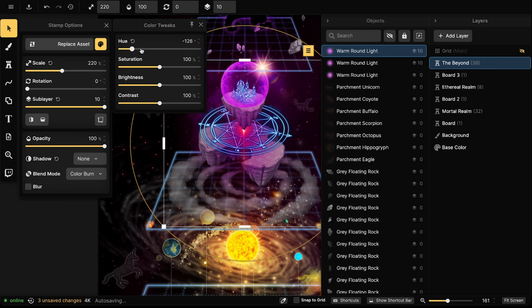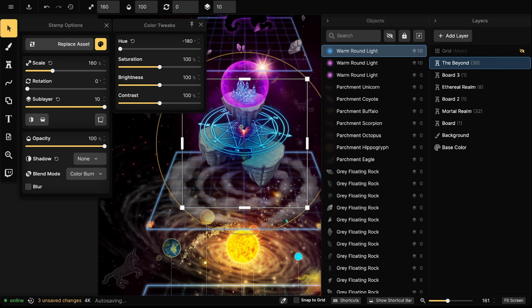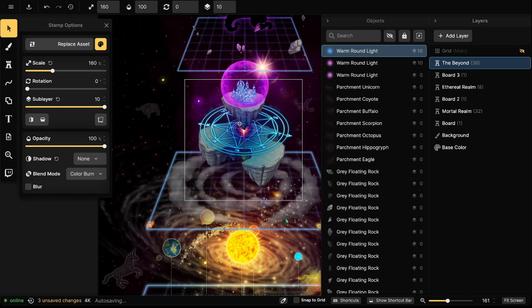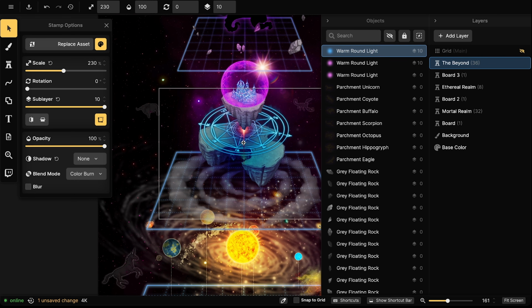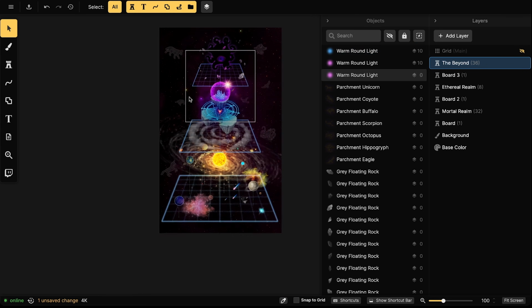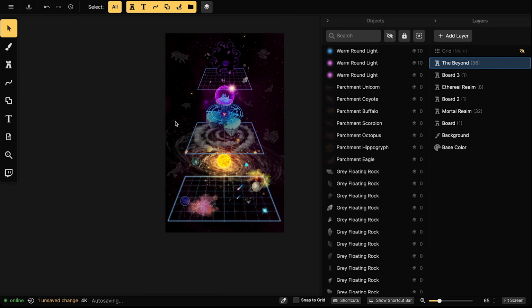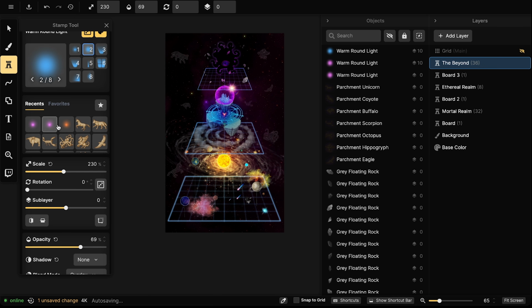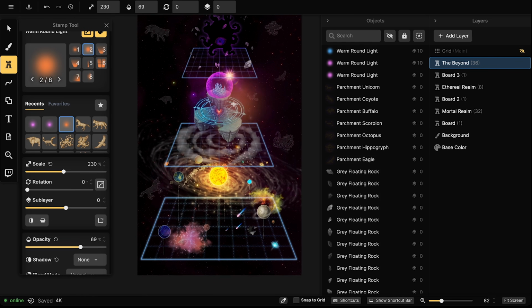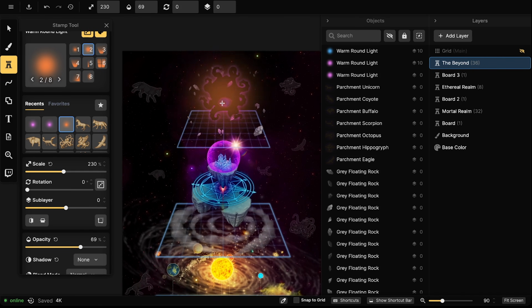Let's maybe change the hue to this bluish color. I kind of like this color burn. This has a nice effect to it. So why don't we place that blue with a color burn just right there like that to get that to pop out more. That looks good. And then why don't we add in just a couple more light sources to really get this to pop out a bit more, and then we're going to call it good.